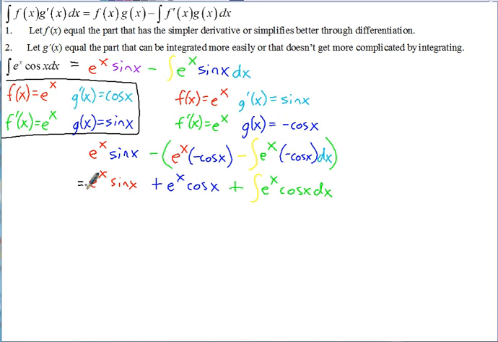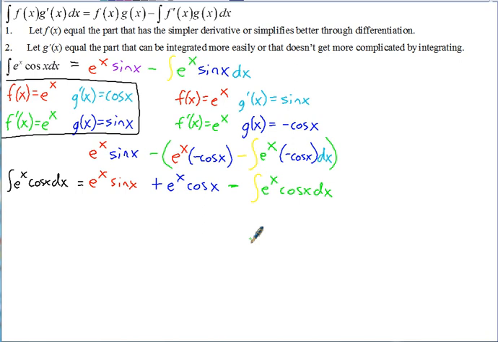So remember, this whole thing equals the integral that we started with, e to the x cosine x dx. So if we want to solve for that integral e to the x cosine x, oops, I just realized we made a mistake. These negatives canceled out here on this integral. However, what I forgot is to distribute the negative on the outside. So this should actually be a minus, not a plus, sorry about that.